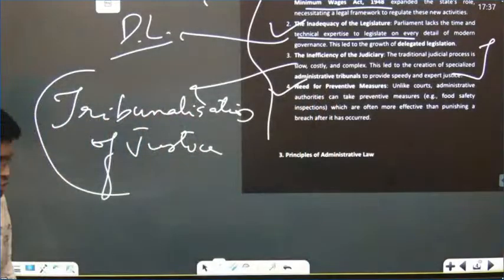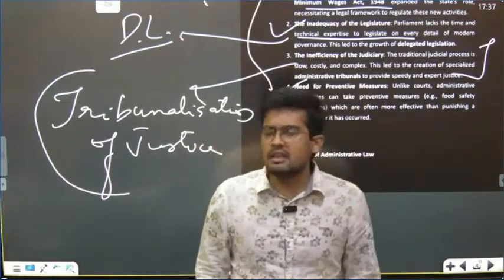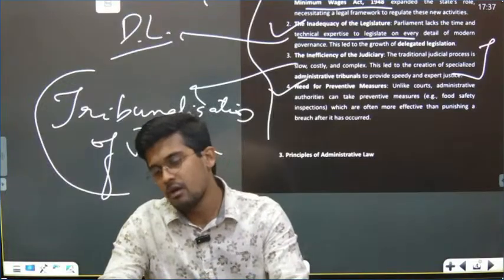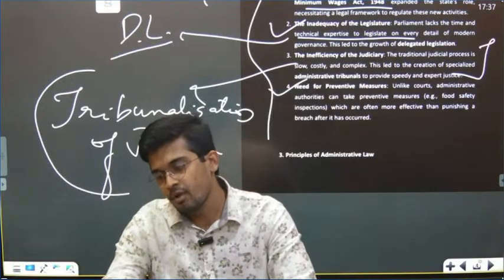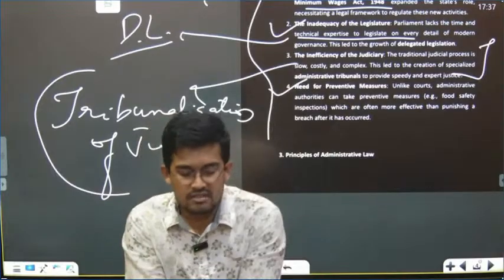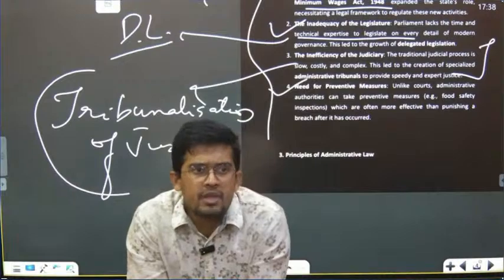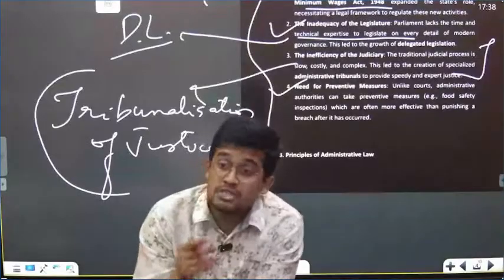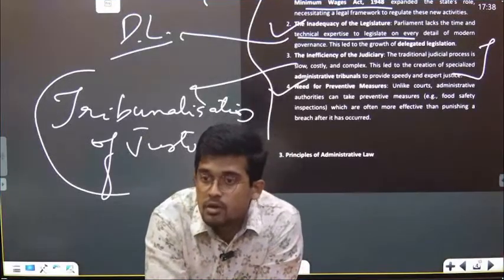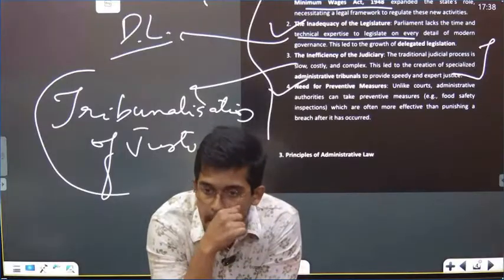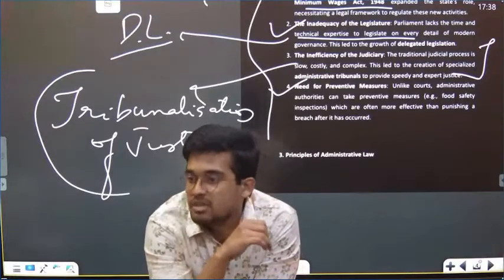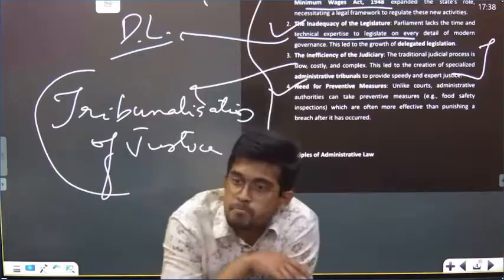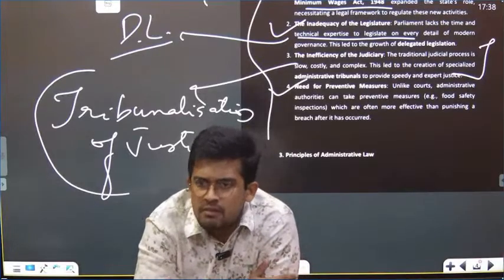Inefficiency of judiciary. Now, in the judiciary, you see that there are a lot of sectors. For example, there are sectors such as IPR, intellectual property. There are sectors which are construction related. In these sectors, what is happening is they are very technical in nature, and courts do not have so much time to get into every detail. The requirement is that a person has to go into the detail to actually understand what the matter is. It's not any normal matter, it's a very heavy matter, especially in infrastructural cases. Lots and lots of pages of documents, communications, etc.